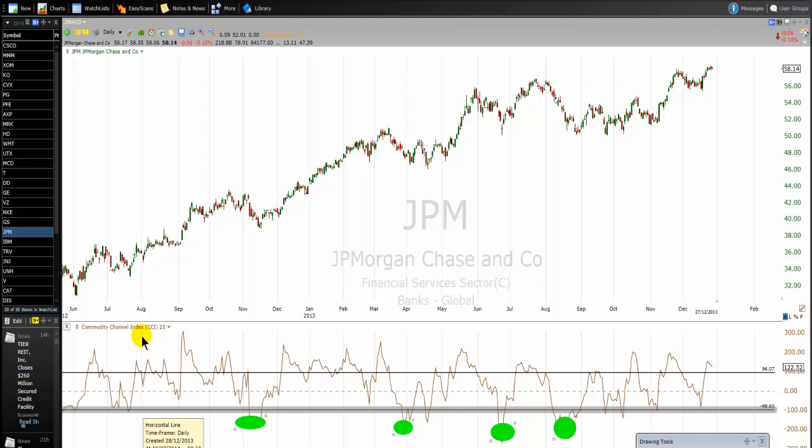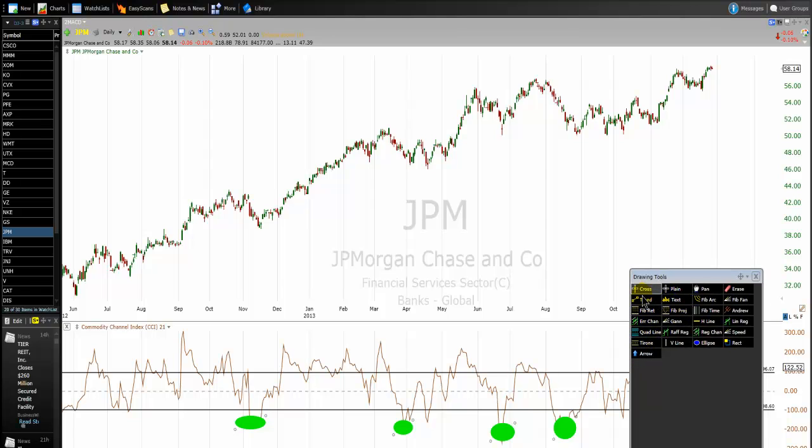Let's move on to the mistake that traders are making when they are using the Commodity Channel Index. I highlight here the oversold zone, the price dived below minus 100, here dived below minus 100, here dived below minus 100, here dived below minus 100. Now I didn't talk about this one here, I have a reason for it, I will explain it to you soon, all right? So let's start with the first one and see what mistake can happen here, and pay attention carefully. It's just to clarify why traders are making mistakes.